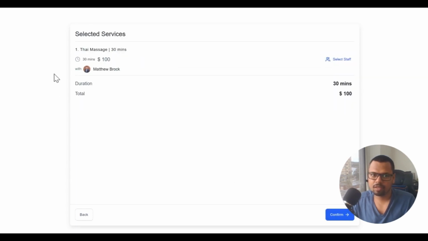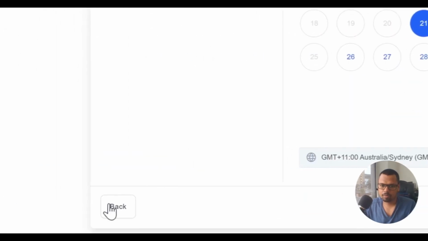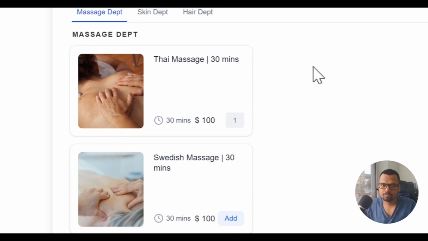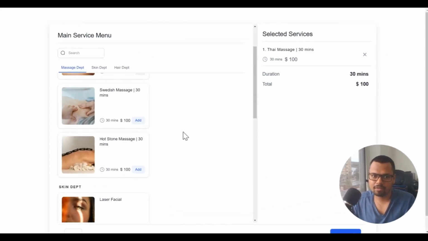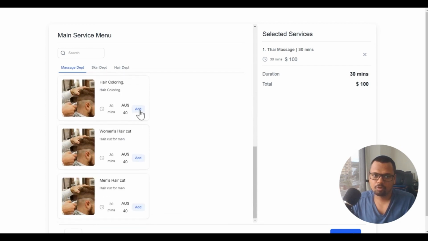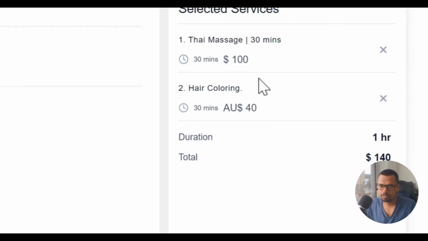And the staff is changed, right? And I can confirm it, but I can go back and add another service for myself. So now you can see instead of book, it says add, and I can add another service, probably hair coloring, and it's been added as another service.